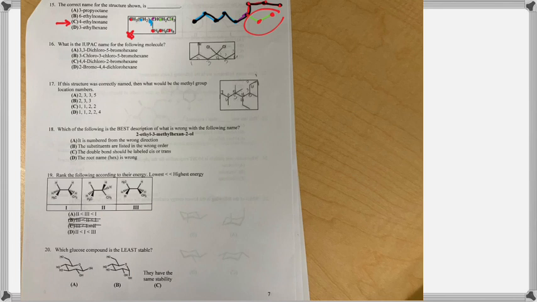IUPAC for the following molecule. Numbering it was a good idea, which makes it easier for me. Assuming we numbered it right, yep. So we're looking at a hex. All of those are single bonds, so we're looking at a hexane. Okay, we've got a bromo. We've got a 2 bromo. Note numbering left to right gets us our smaller numbers. And we've got a dichloro, where the chloro's at position 4 and at 4.